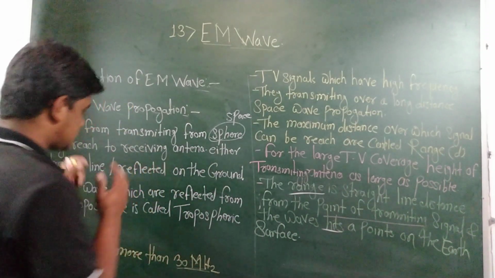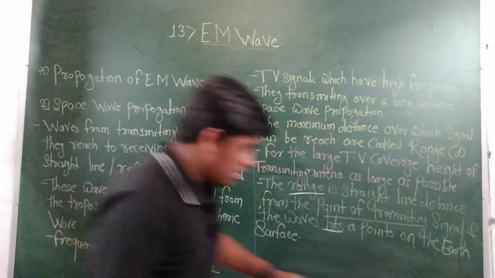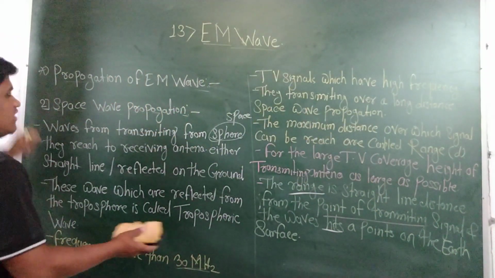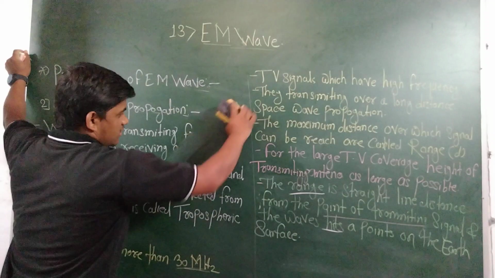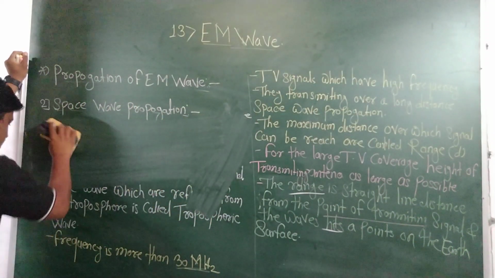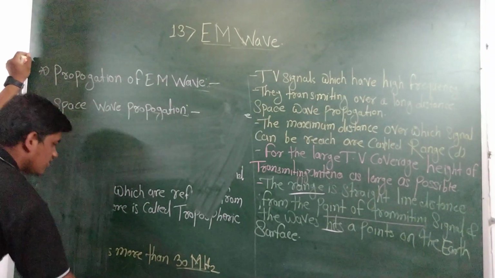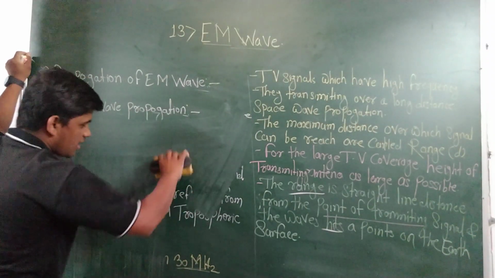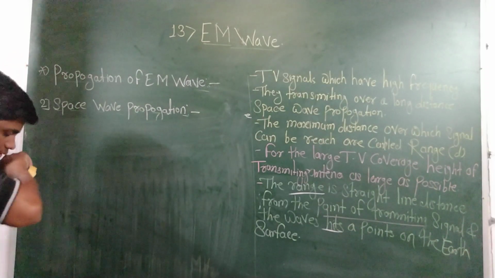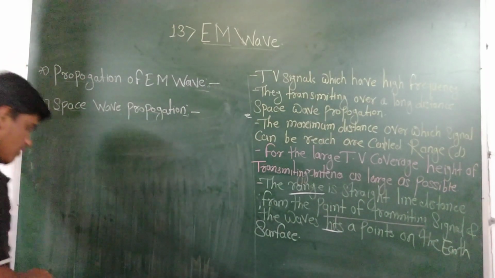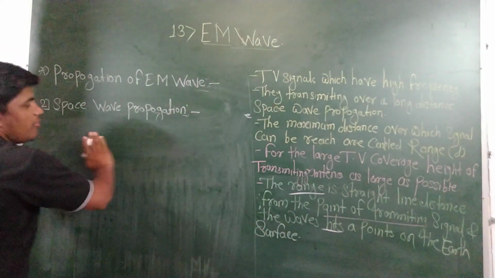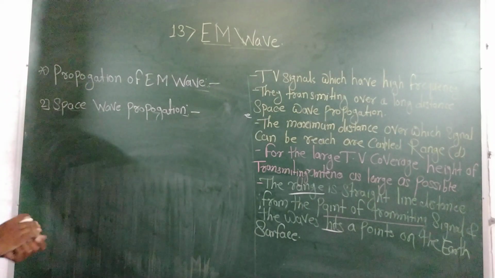Now we start to discuss what d, the range, is and how it is calculated, and we derive the formula for calculating d. Range is the maximum distance over which the waves can reach, the distance that those particular waves can travel.